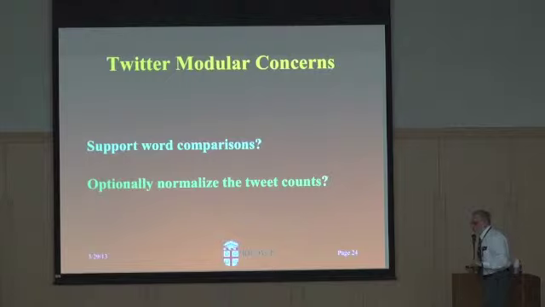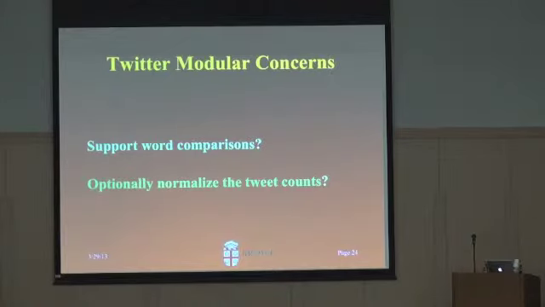The other thing we have to do is normalize the tweet counts. It's often the case that California becomes red long before any other state. It's just there are more people in California, and we're not normalizing it by the population. New York and Texas are similar. The other thing is Twitter seems to be giving me about twice as many tweets now as it was giving me a year ago. So the statistics look a little skewed that way.